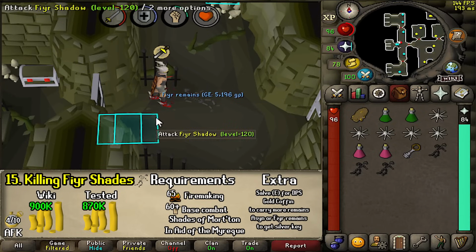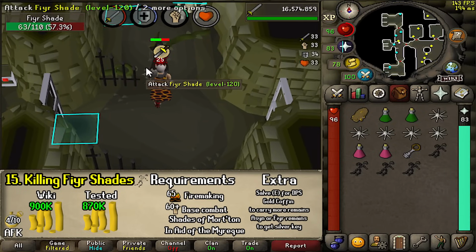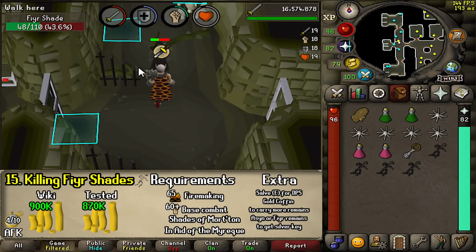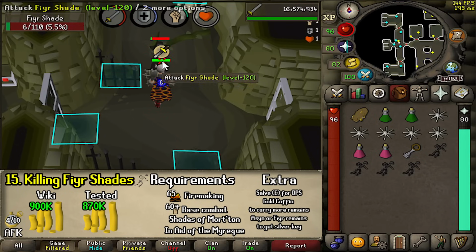This is a good mid-level moneymaker and is listed at about 900k GP per hour, and that's actually pretty accurate since I got right under it. This is a laid-back method and doesn't involve much risk. I even saw some people just AFKing it in Guthixian Temple, so I'll give this an AFK rating of about 5.